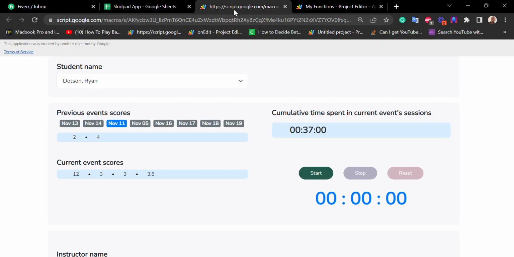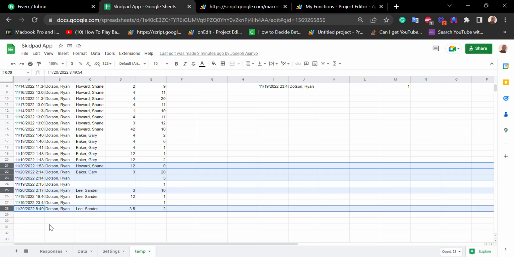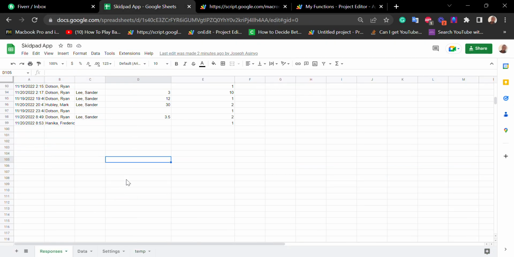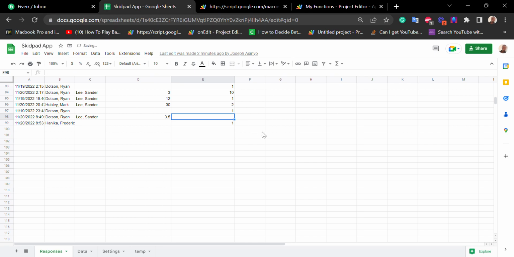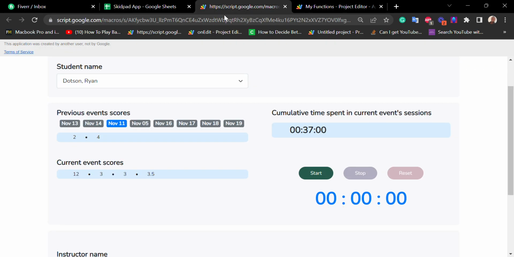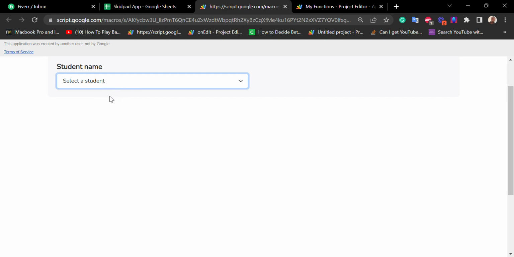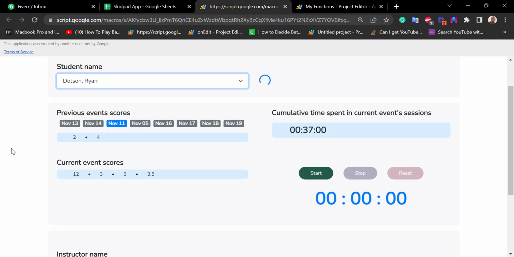And here is the data shown, 37 minutes. And if I increase this to 5, now it should be 40 minutes. If I reload the data of Dodson Ryan again, now you see that we have 40 minutes.